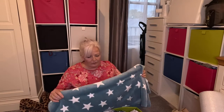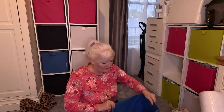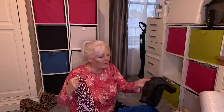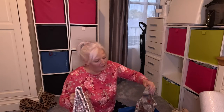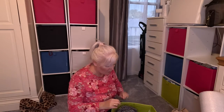That is for a project that is for Willow, and it's for the caravan. It's going to be sort of like a little comfy snuggle thing that she can put over her when she's cold. So that's that one. So I'm starting to know what's in them. These are, again, partly full fabrics that I'm still going to use. That's Laura Ashley, I think, so that's going to be a really posh shirt. And then I've got remnants. So again, I need to sort through this and put all my remnants into one box so I know what I've got. These are decent ones, I think. These aren't scraps. These are where I've got a fair bit of material left, so I wouldn't throw those. Oh look, I'm getting covered in fluff. So that's that one.